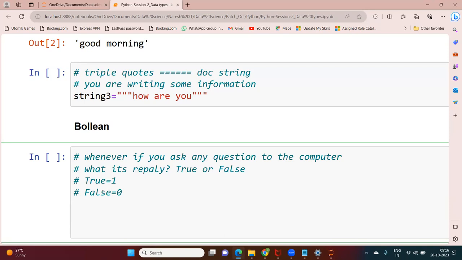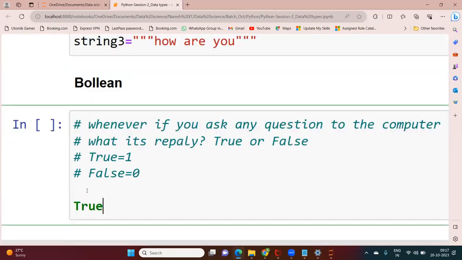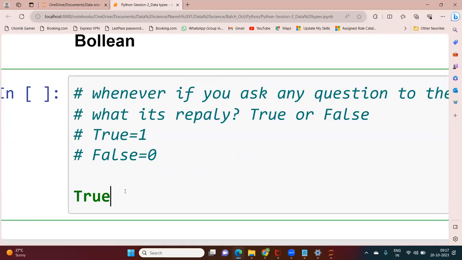In some other cases, we can say on and off also. On means 1, off means 0. On, off, true, false, 1, 0, everything is the same language. Now if you see here, when I write TRUE with capital T, which color is it? Green color, that means it's a keyword.